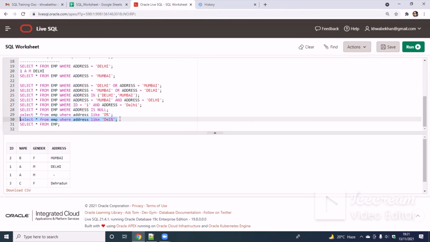It will show an error message. Error message, why? Because Del is in caps. The letter is case sensitive. Okay, perfect. You told me that this will show an error message because here Delhi E and L is in uppercase, but Tanvir, you have mentioned this E and L in lowercase, and SQL data is case sensitive. Because of that it will show an error message. I think that's what you're trying to tell, right? Yes, sir. You are absolutely correct, but this will not throw you an error message.